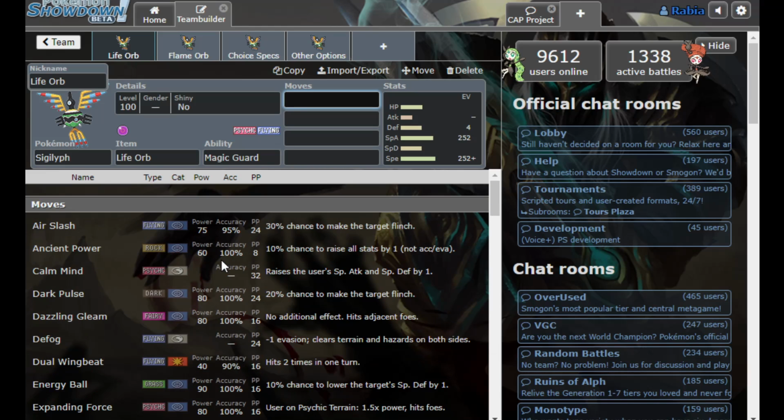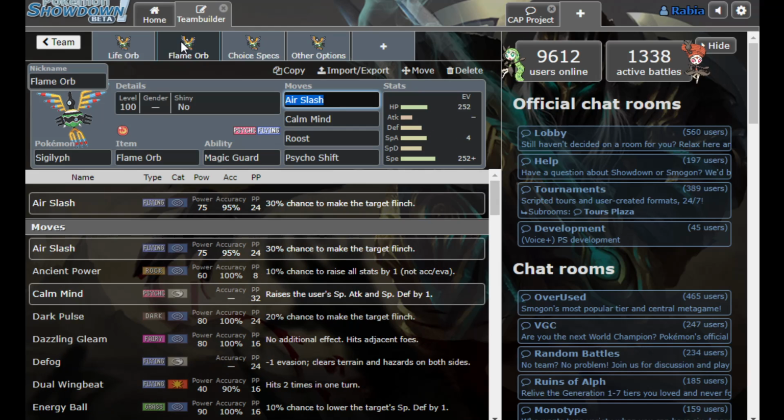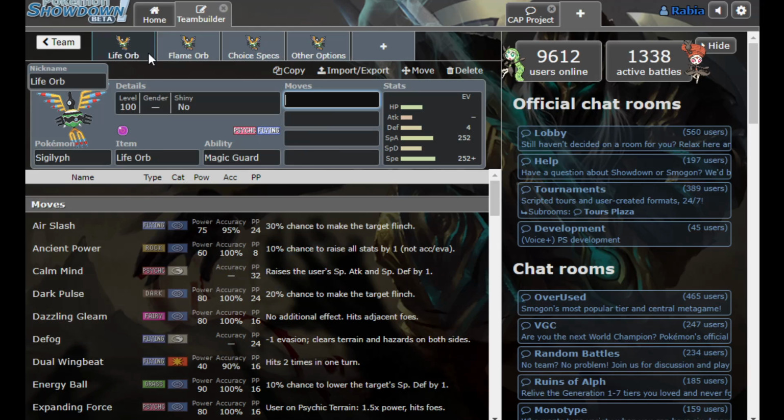But Sigilyph has a lot of leeway around how it picks its checks and counters, between both sets and within the sets themselves. So, when I say between sets, I mean, like, counterplay to these two sets, there's some overlap, but it's also changed. There are some options that just answer this set better than this set, for instance. And when I talk about within sets, you can tech Life Orb Sigilyph, for instance, to be better off versus some of the checks and counters that you saw at the beginning of the video.